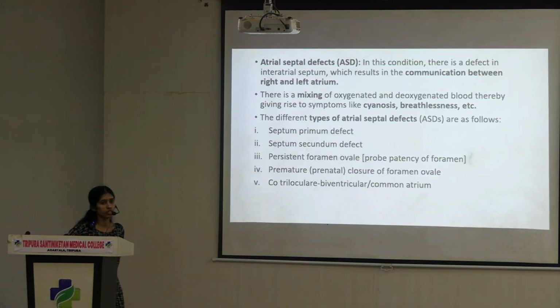Okay, what happens here is the interatrial septum, which is dividing your right and left atrium, will not develop properly. As a result, the oxygenated and deoxygenated blood between the atrium chamber will get mixed up with each other. Okay, what do you mean by cyanosis? Cyanosis is a condition where a person's skin appears in a bluish color. Okay.